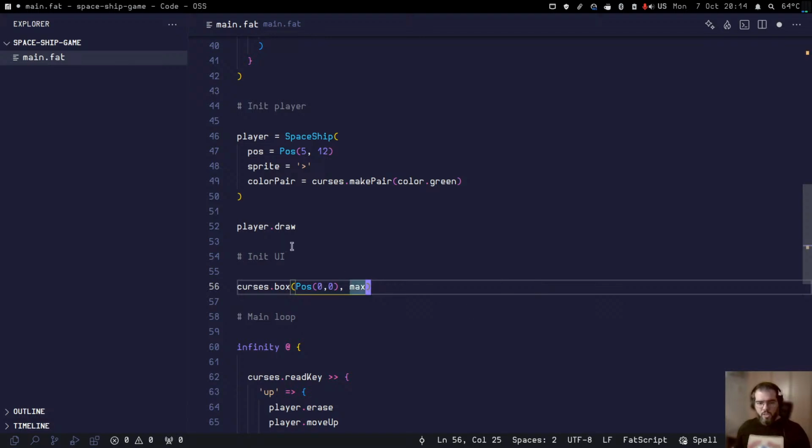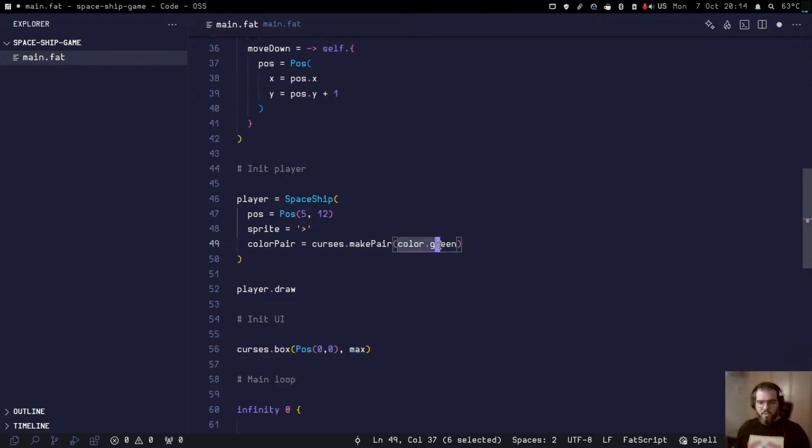But we also need to do one more thing here, which is define a color. So I have this color here, which is defined for the player. We're probably going to improve over this in the future, but for now I'm just going to make something very simple. I'm going to say, okay, I have a bounding box which is like gray.